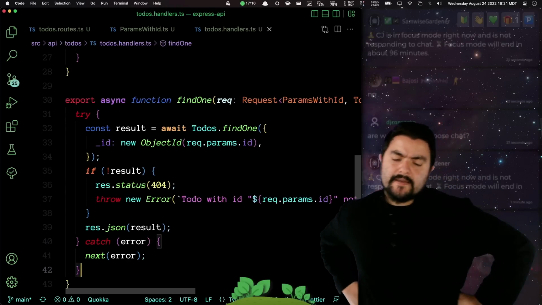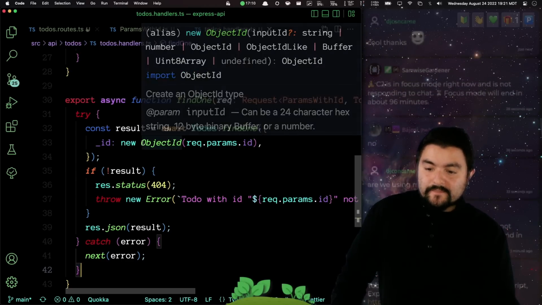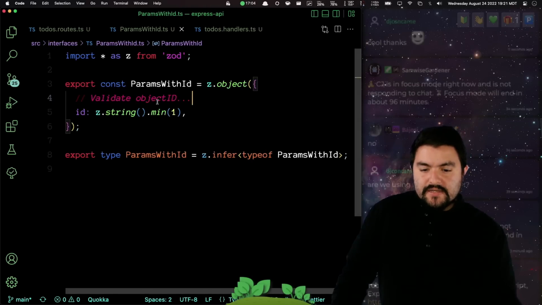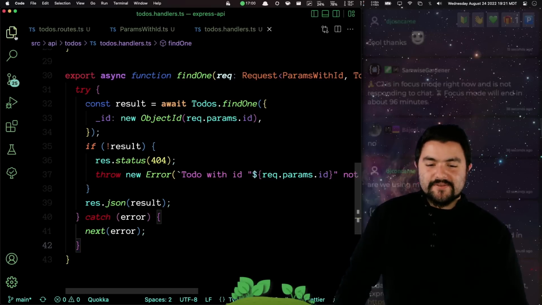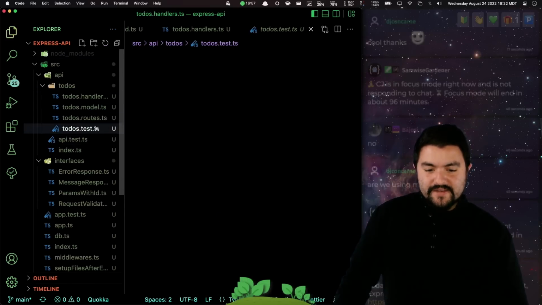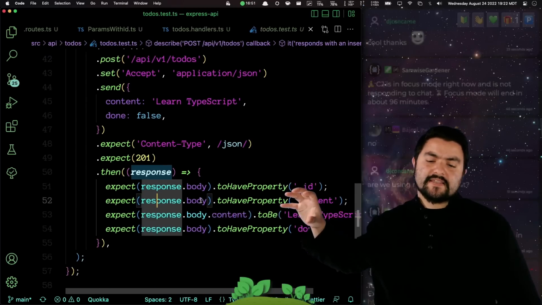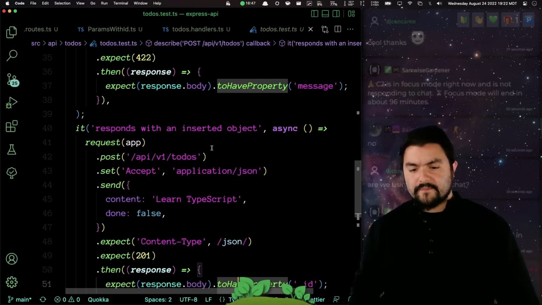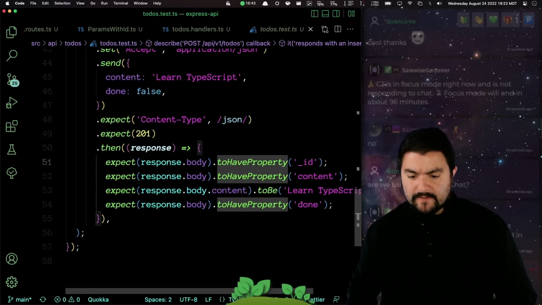Should be good. The one issue here is, like I said, we should be validating that the params ID is of type object ID. I'm not quite sure how we would do that with Zod just yet, so we'll figure that out after we test this route. So now let's write a test. And what I'm going to do is write a test that uses the result of this previous test. So this test is the one that creates an object.